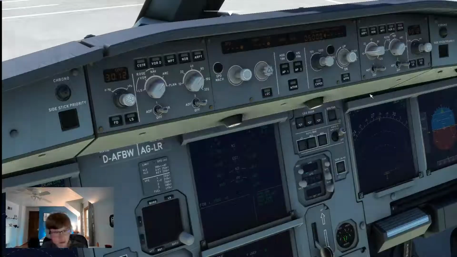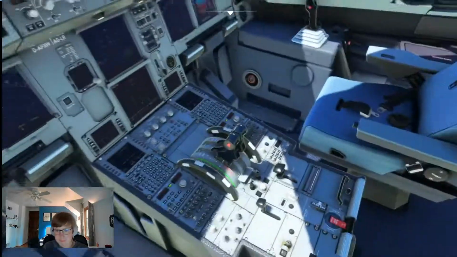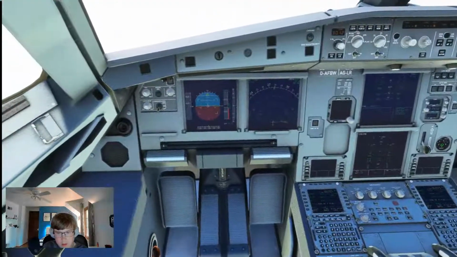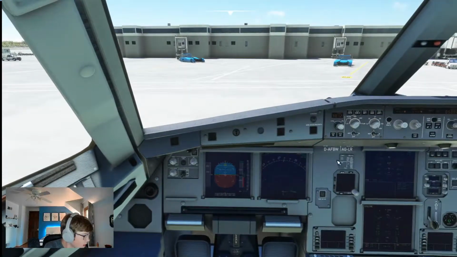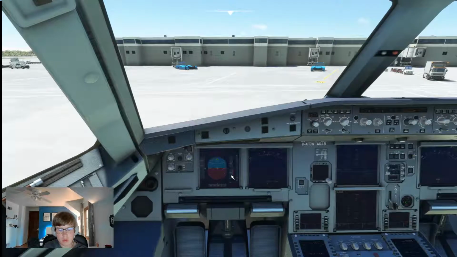Okay, let's head up here. It's starting up. Perfect. It's time here to check all our control surfaces now.